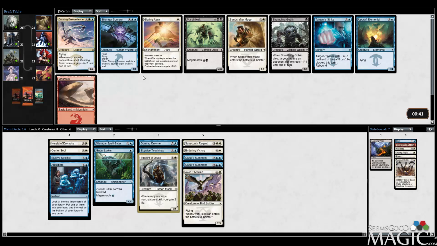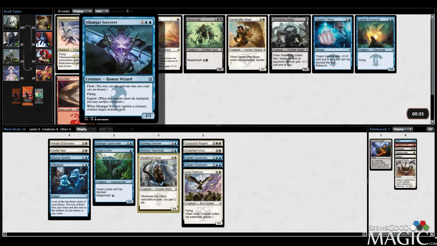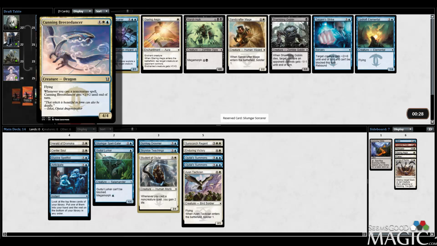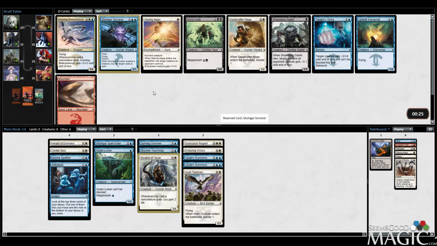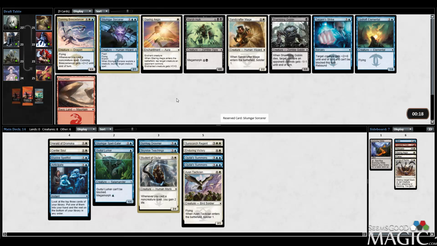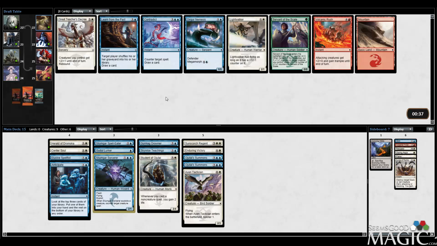Ooh. And a Silumgar Sorcerer? Jeez. And a Sandcrafter Mage? This is our pack. I think I want the Sorcerer. I just love this card. Like, Sorcerer is an actual way to beat Breeze Dancer, too. Breeze Dancer's pretty bomby, which I like, but Sorcerer is just so good. I love this card. I gotta go Sorcerer. Counterspell that's also a flash flying blocker or attacker. It's too versatile. Just too versatile to pass.